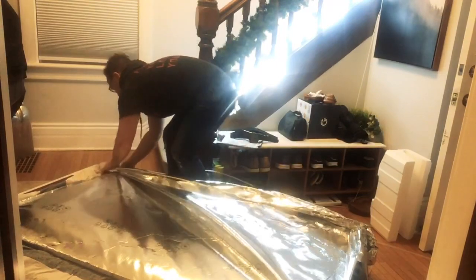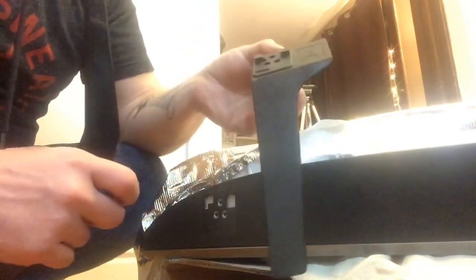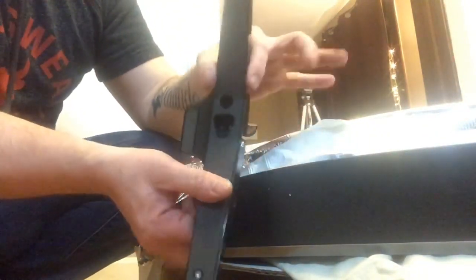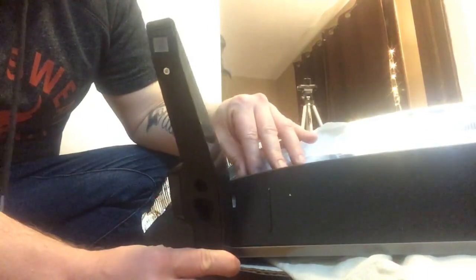Looking at the bottom of this monolith of a TV — I'll bring you over here so you can see what's going on. Now, the legs. You have a B on it and you have an A. The B goes in at the far left of the TV, and the A is on the left of the TV in the front and the right. You can just refer to the guide and it helps you. The thing is, it locks in. What it explains is: to come out, you pull out to unlock it, and it goes in and then down.